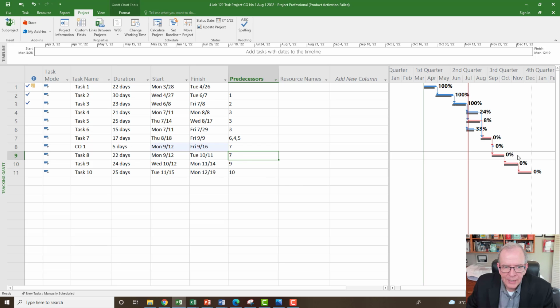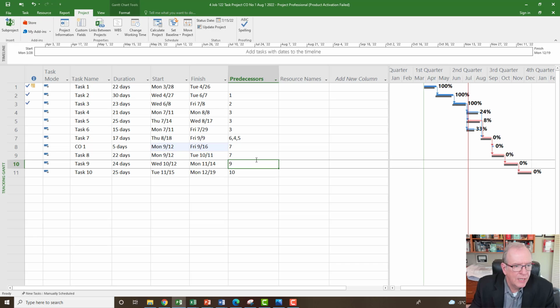Now it hasn't done anything to my project. So what I should do is then link it to what it affects. If it doesn't affect anything as a successor, it might say activity 10 has 9 comma 8 as a predecessor. So maybe that's what's happening with it.